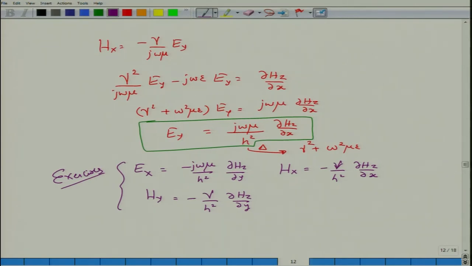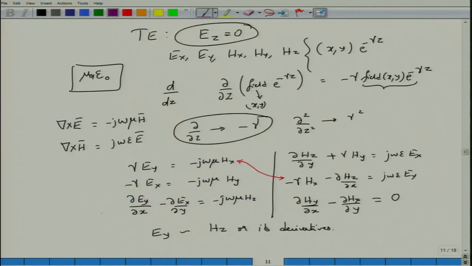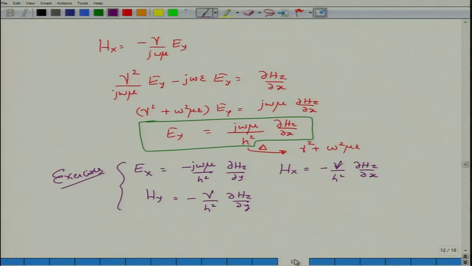Okay, so at least our problem is simple, right? I just need to solve for Hz. So, if I only need to solve for Hz, what I can do is, on equation 3, differentiate this one with respect to x, right? After substituting for the equation Ey, and substituting the equation for Ex from the ones that we already have, I can differentiate this one with respect to x and differentiate this one with respect to y and put the two solutions together. Then what do I obtain?